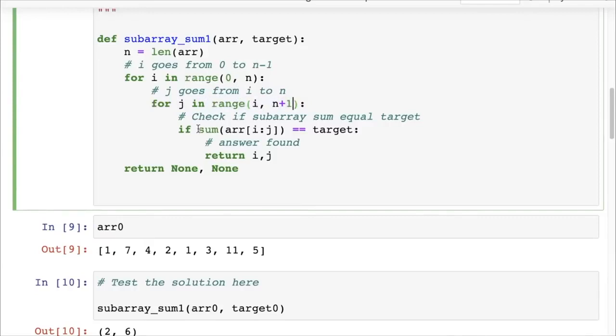And then inside the second for loop, you have the sum. So this is very important. Now always carefully observe the operation inside your for loop. So you have a sum which can be on an array of i to j. Now remember, i can be 0 and j can have the value n.